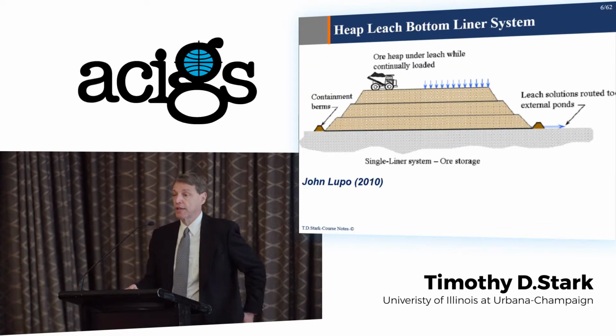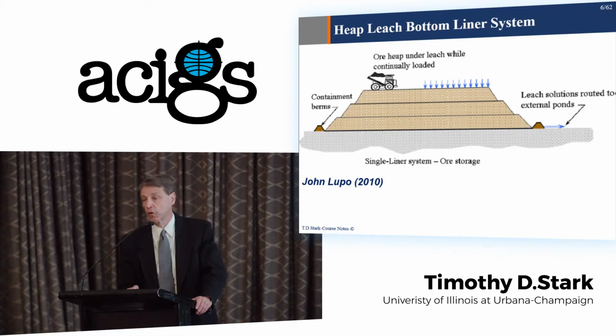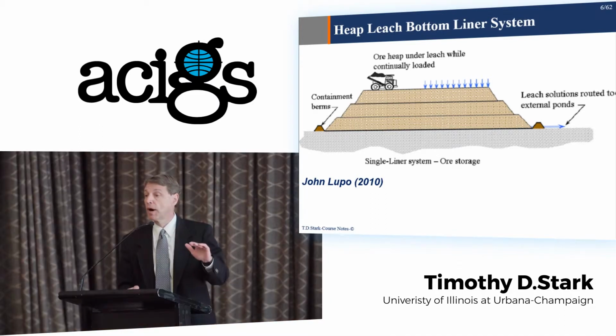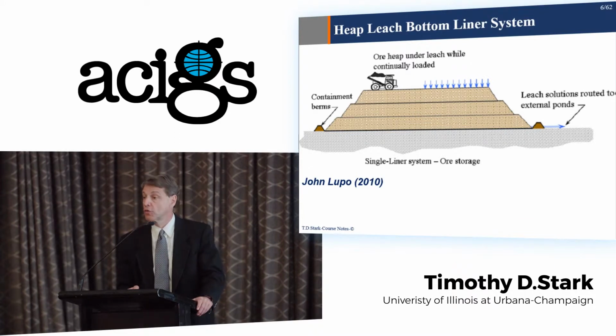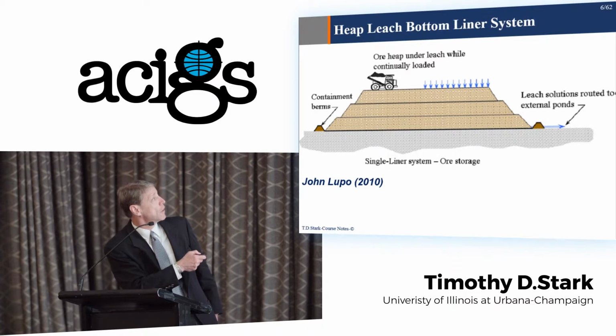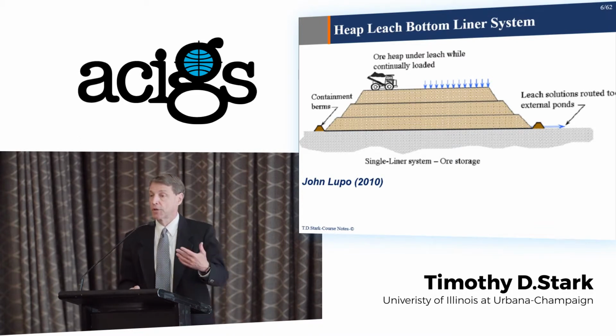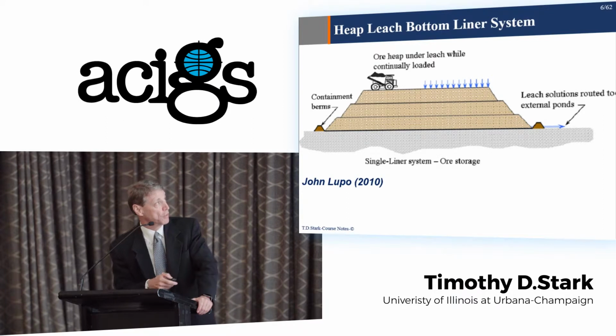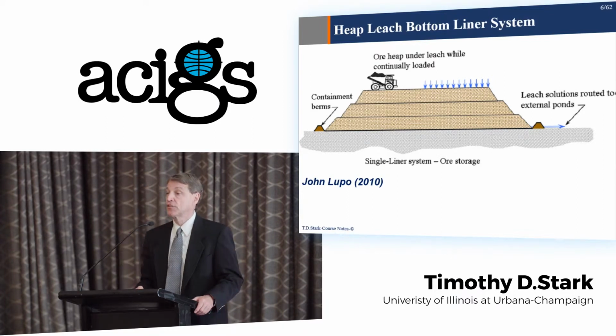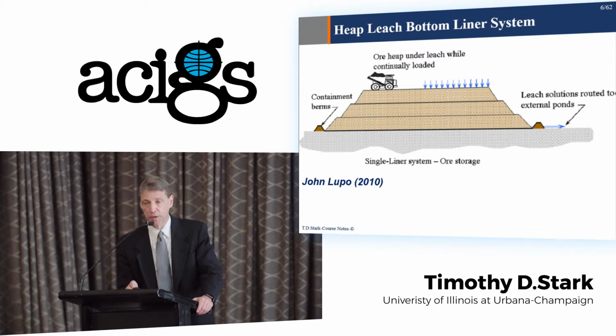So here's a simple configuration for a heap leach pad. Here we just use a single bottom liner or single geomembrane below the heap leach pad. That's shown right here, and the ore stacked up, irrigation at the top, and the geomembrane at the bottom collects it and is able to take it out to treatment process. So that would be a single liner or single geomembrane system.